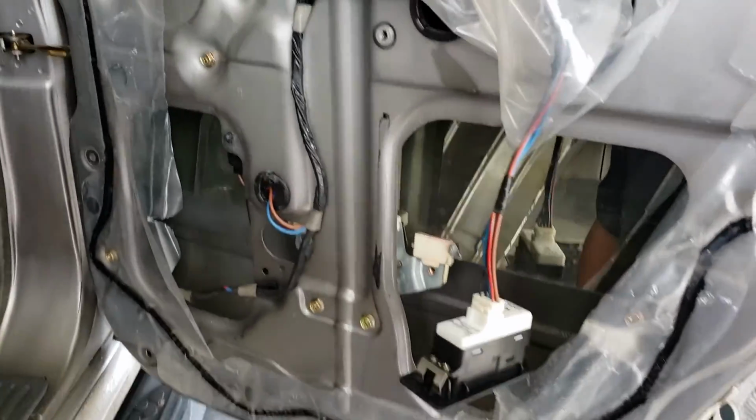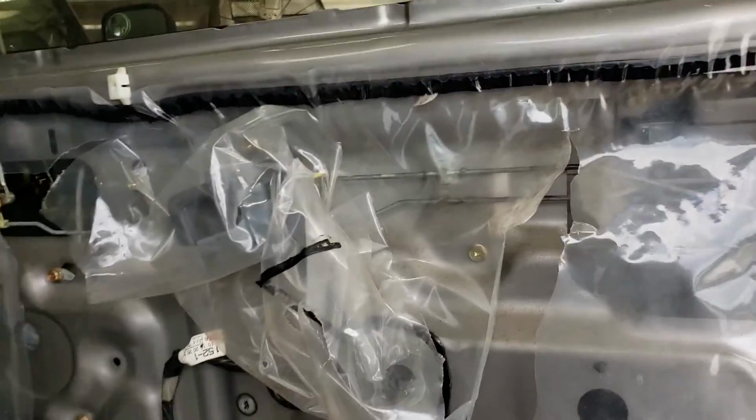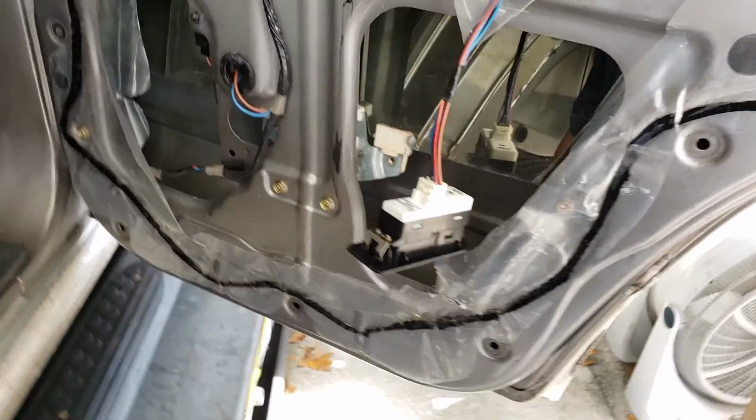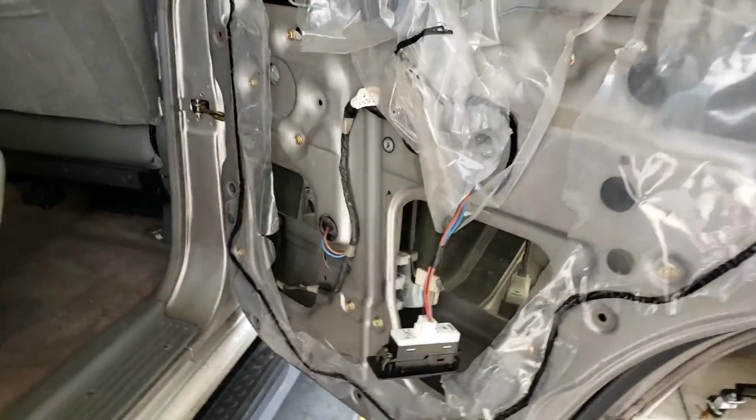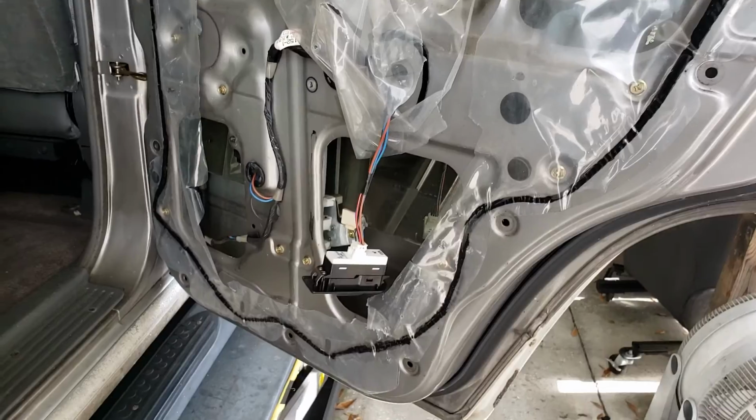Next step will be putting the plastic back down and putting the panel back in. I should have some things to say because I'm long-winded. But anyway, hopefully this is helping and not hurting you guys.